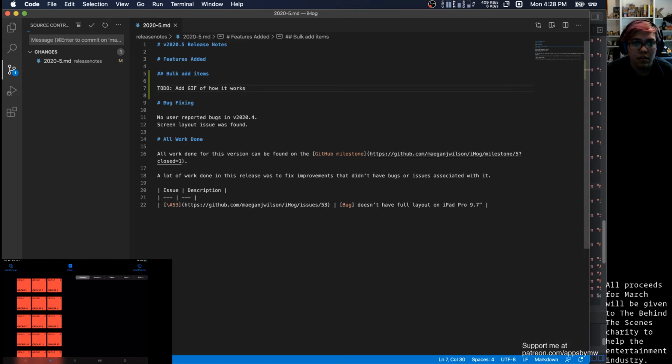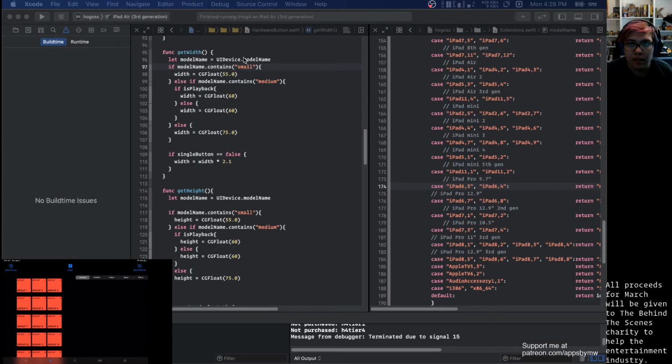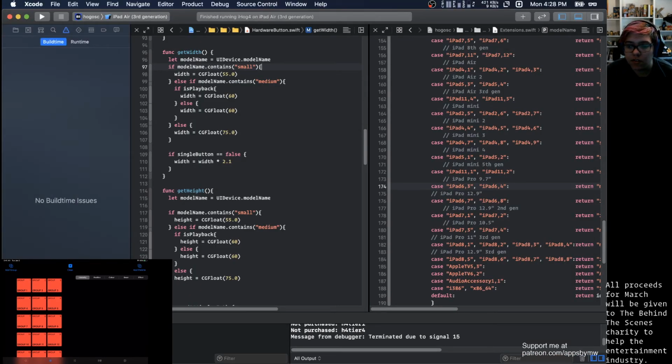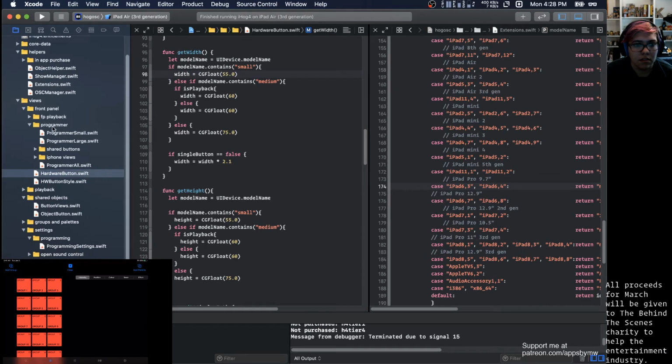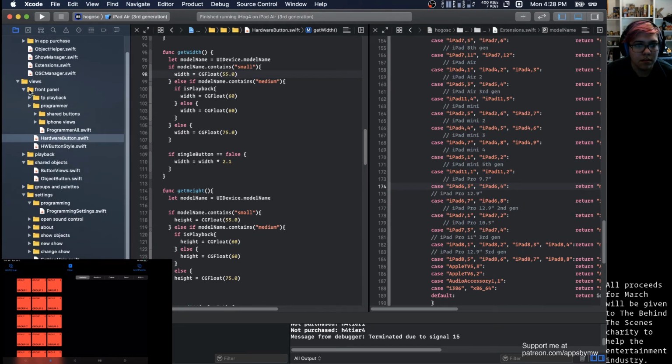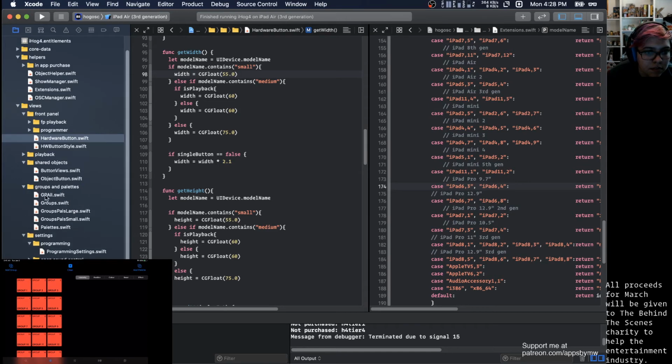And we're going to put a GIF in the release notes because why not have some fun? But like I said, first things first is we have to actually make this happen. Release notes don't matter if there's no code to be released. So first thing we're going to do is go to the place where it happens.